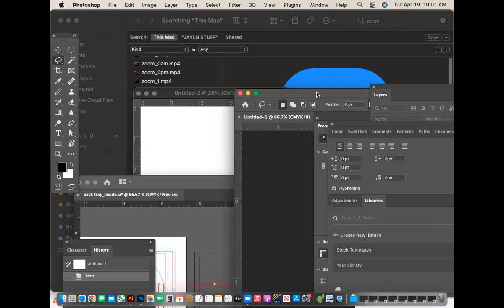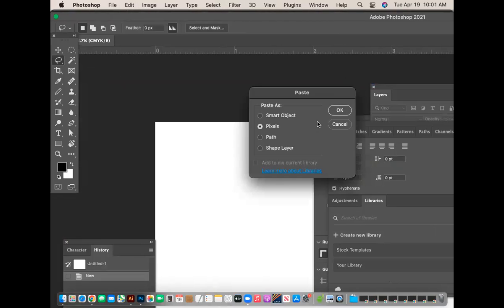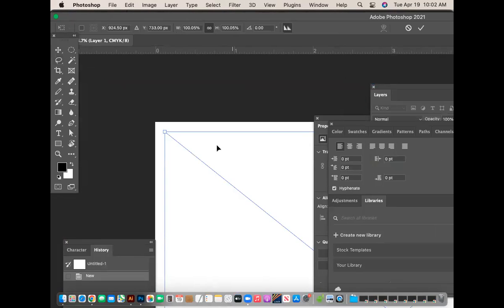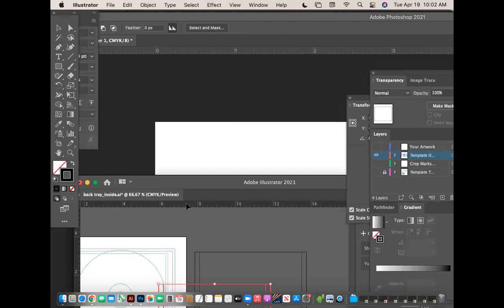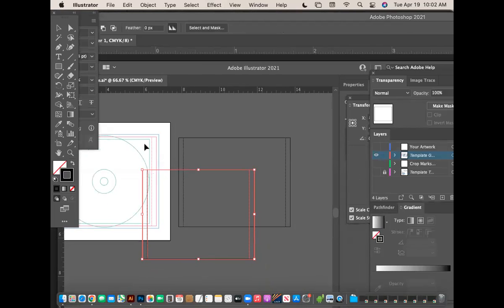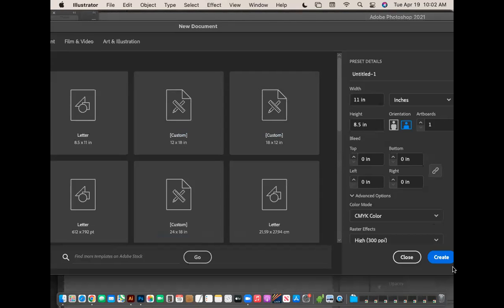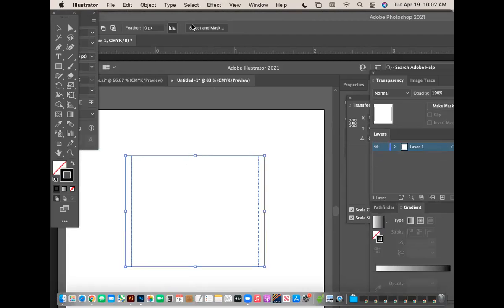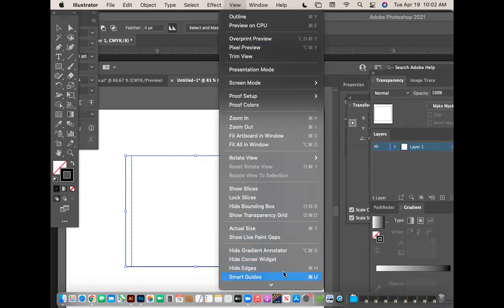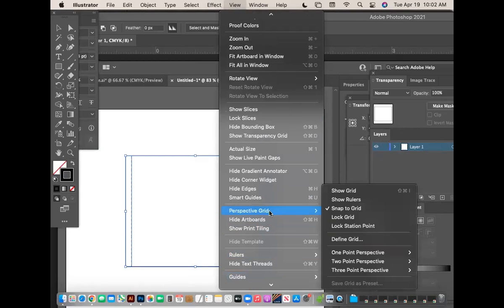And then let's go back to the Photoshop. Let's see if this works. Paste its pixels. It's not working. Hold on. Trying to remember what I did last time. Maybe I have to put it in another one. So it's because this one I made them with the guides. Hold on. Copy. Make a new document. Create. Paste. Let's see if I have it as a guide. Sorry, I'm trying to remember what I did.